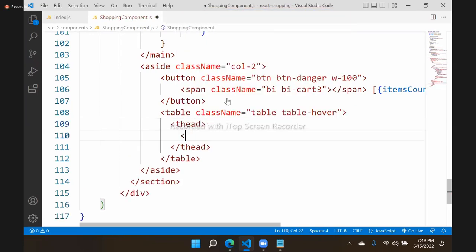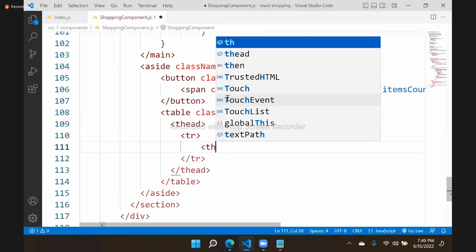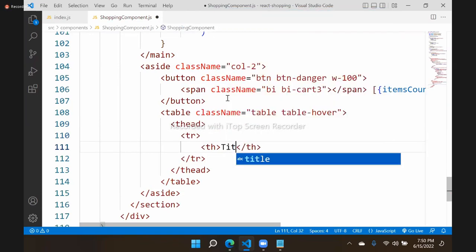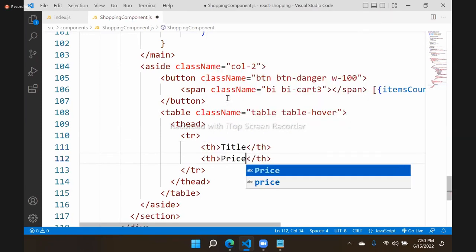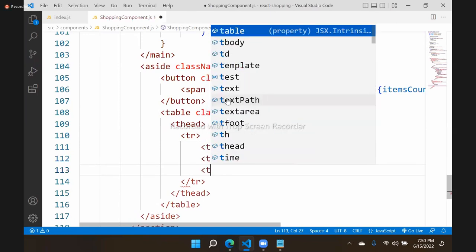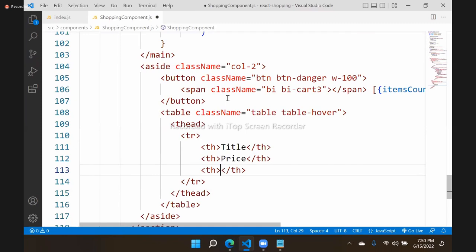In the thead, tr, in that th, we will say title, which item is added, and we will put price, and another one we will put the photo preview, the preview of that item that is added.